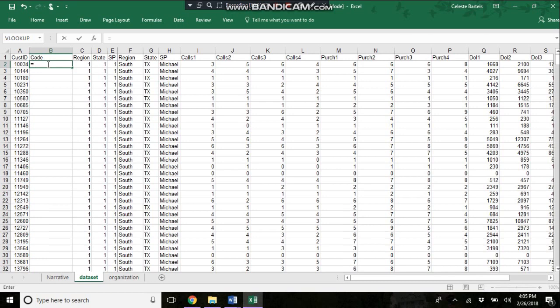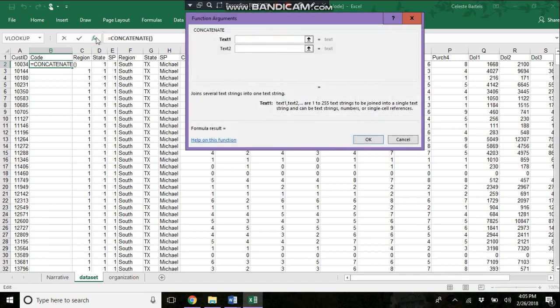If that's not how it's pronounced, that's how I remember to spell it correctly. So you're going to hit equals and then concatenate. Hit your open parentheses. This would be another good one that if you're unfamiliar with how this function works, you can go up here and click on the little FX insert function, and it'll give you instructions on how to fill it in.